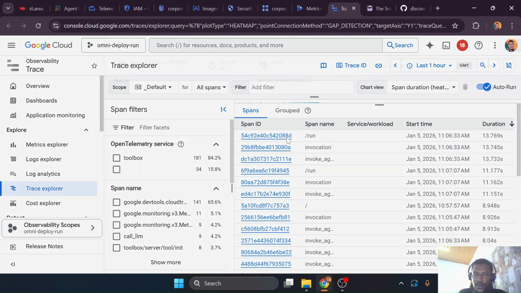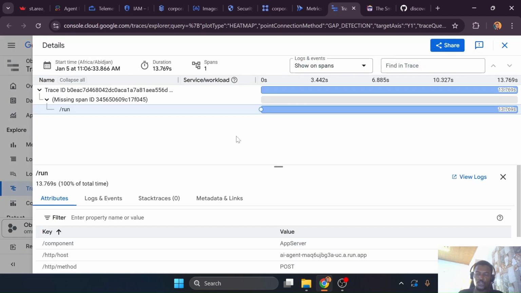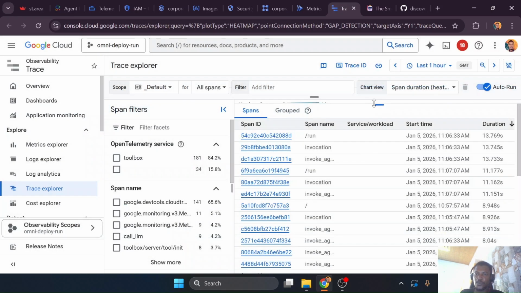So if we look at the run, this is the API endpoint where we send the request to. So this is just Cloud Run, and it's just showing the latency. By default, Cloud Run also allows some default automatic tracing, but it's just going to show you the latency across the request. It doesn't show you each operation happening and what happened with that particular operation, right?